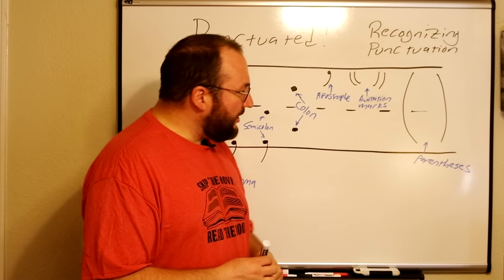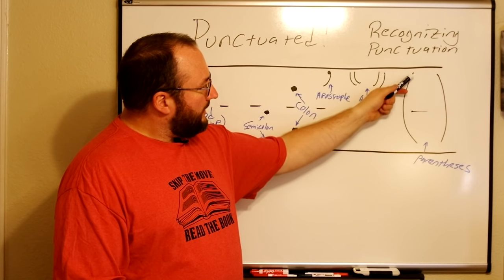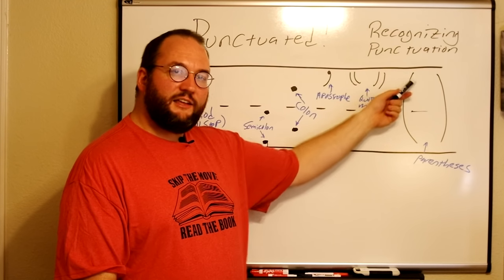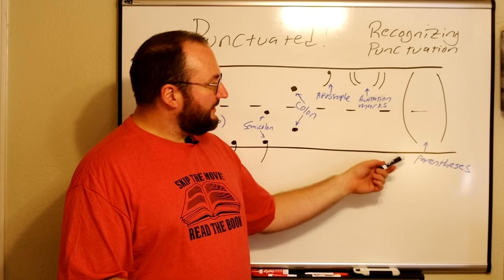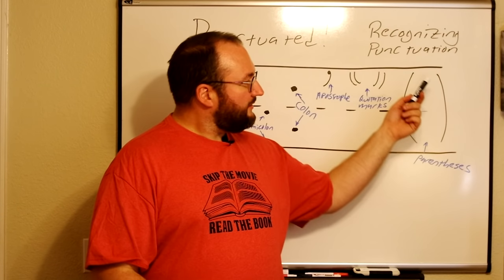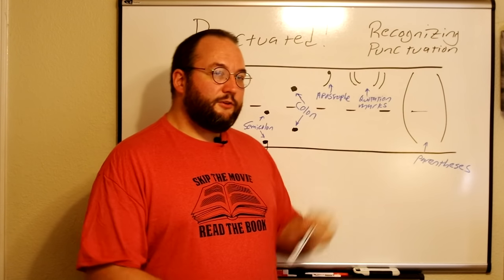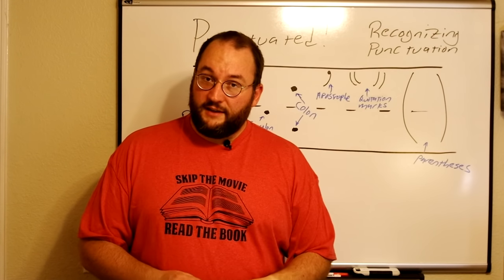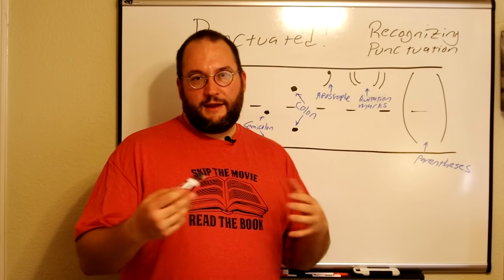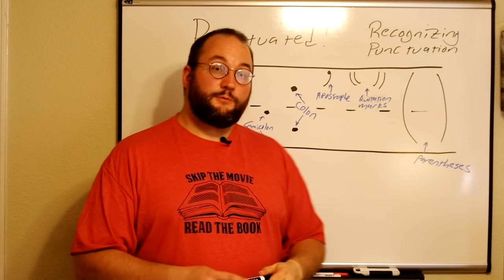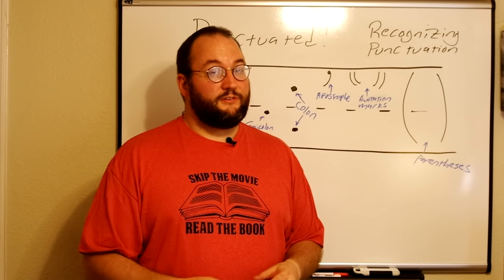And the last piece we're going to talk about how to identify are parentheses. They are full length, gently curved lines that go from the top to the bottom of the line. A parentheses is just a slightly curved line that goes from the top to the bottom. There's one that curves this way and there's one that curves this way. They're used to open and close content which is placed inside of parentheses. These also have a number of good uses and some very specific rules about how to use them and how to use them around punctuation.